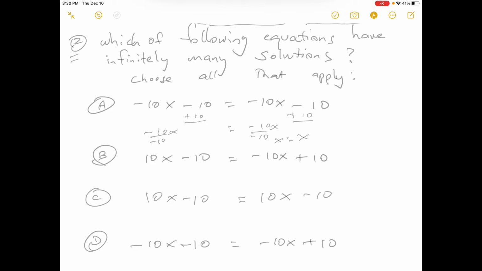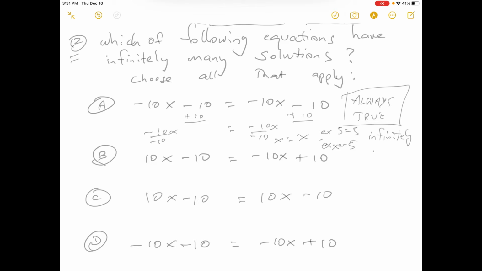Well, hold on a second. If x equals x, that means if I were to put an example here, I could say 5. If x equals 5, then 5 equals 5. That doesn't tell you anything other than what you know, which is that it's always true. So these kinds of questions have infinitely many solutions, because no matter what solution we choose, it's always true. If I took x equals negative 5, I would also get negative 5 equals negative 5. The left-hand side equals the right-hand side. So what we say for these is infinitely many solutions.